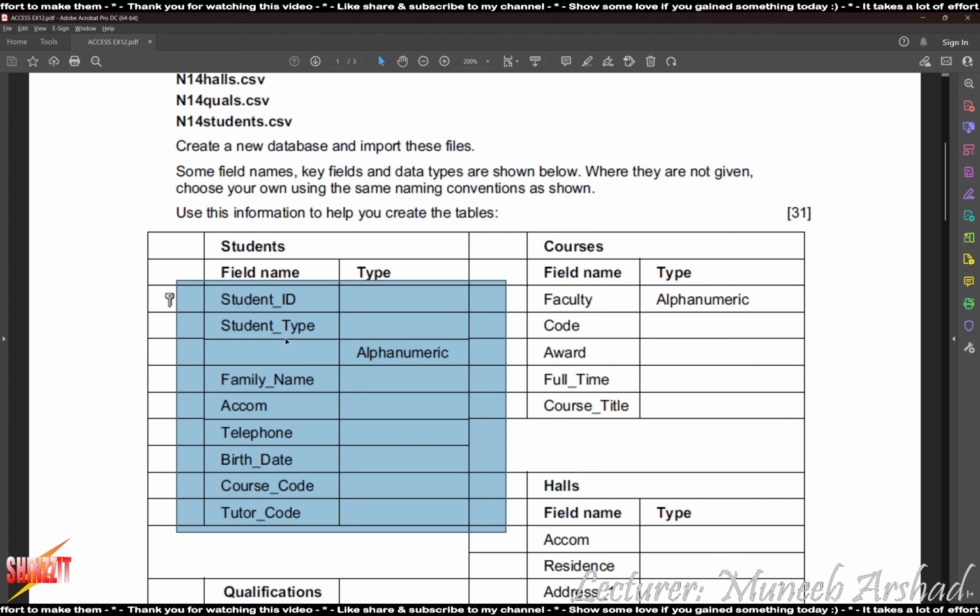There is a field which field name is not given. Then we have ACOM or accommodation, telephone, birth date, course code, tutor code. And you can see that the data types are not specified. So you are to specify the data types on your own by looking at the data.